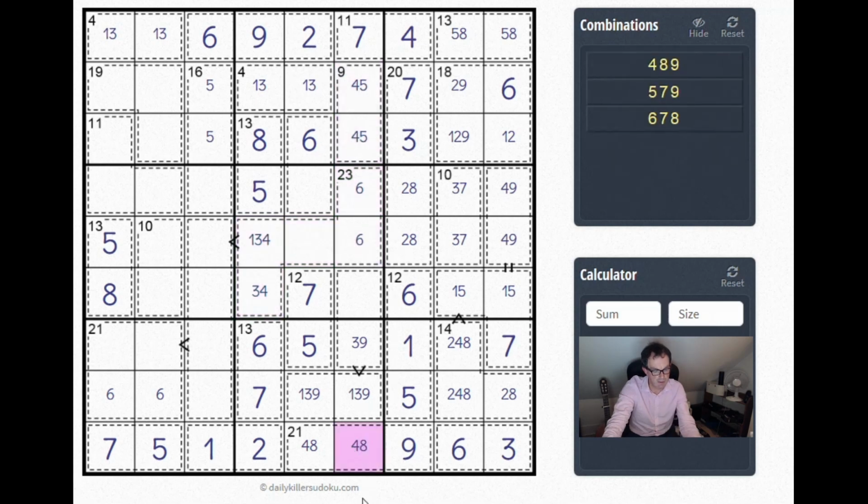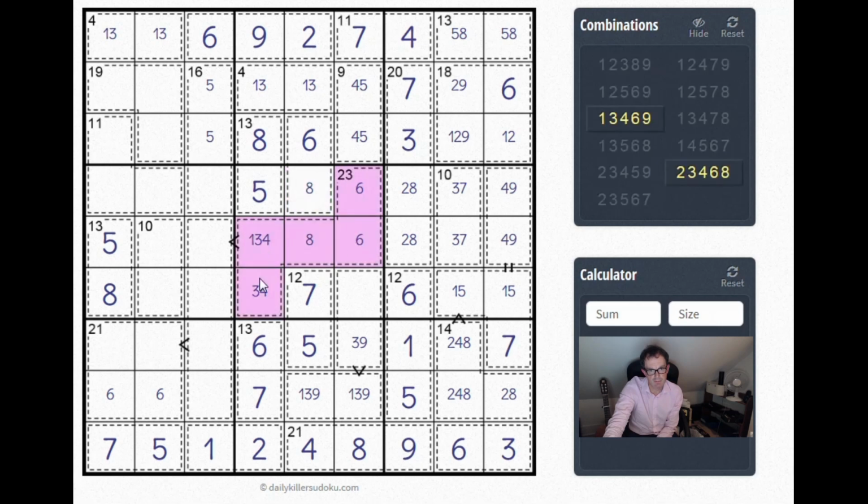There's 4, 5 here, that can't be a 4. So, that just in case it helps us. I don't think it's going to. There's got to be an 8 in one of these two cages.